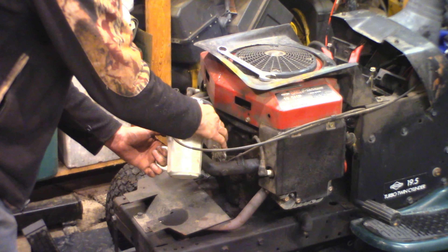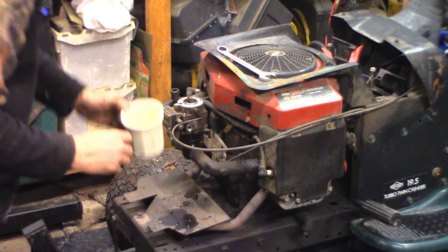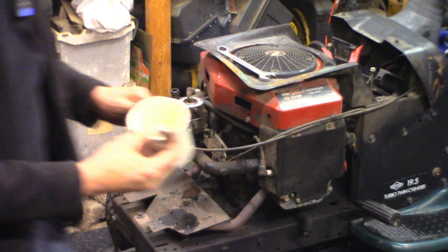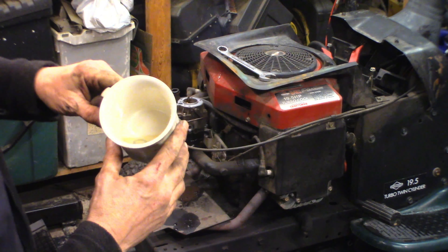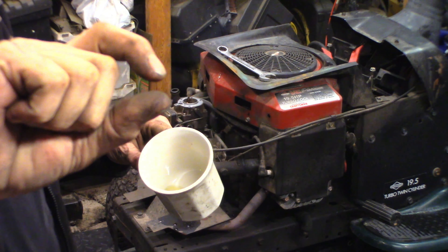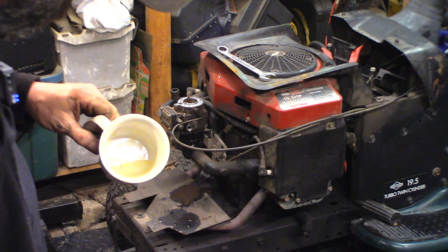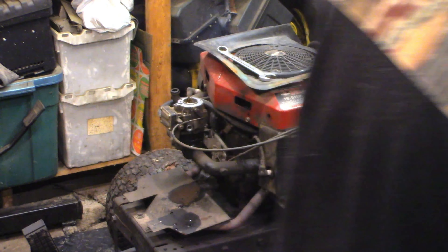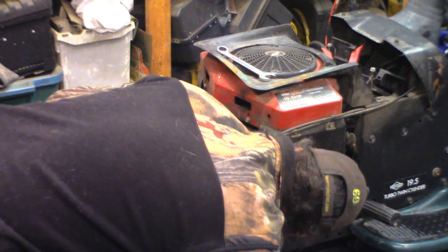I'll try and keep dirt out of it. Well, there's just a little bit of gas in there — that much in the corner of the cup is gas floating on the top. It is pretty much water. That's drained out. I can see the jet in there — yep, there's the jet. It does look clean, looks spotless actually. I'm just going to put that plug back in because the water's out of it now.